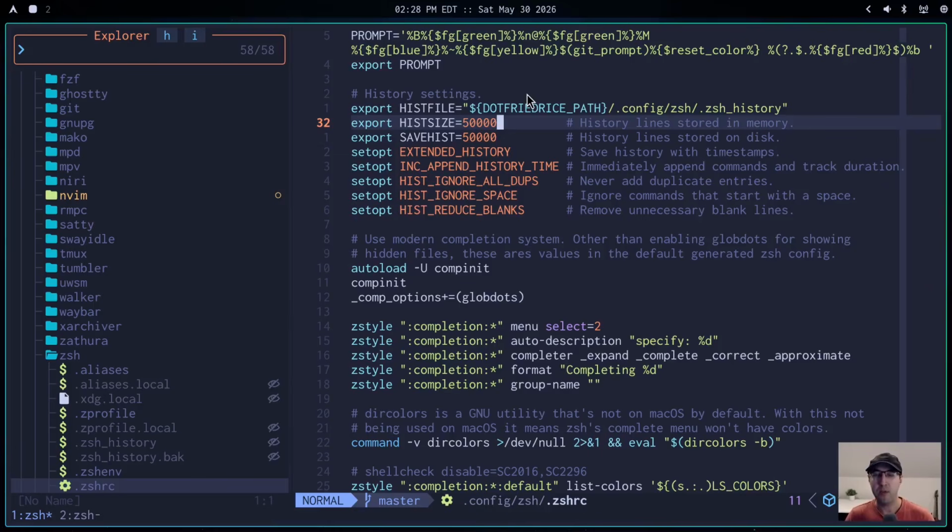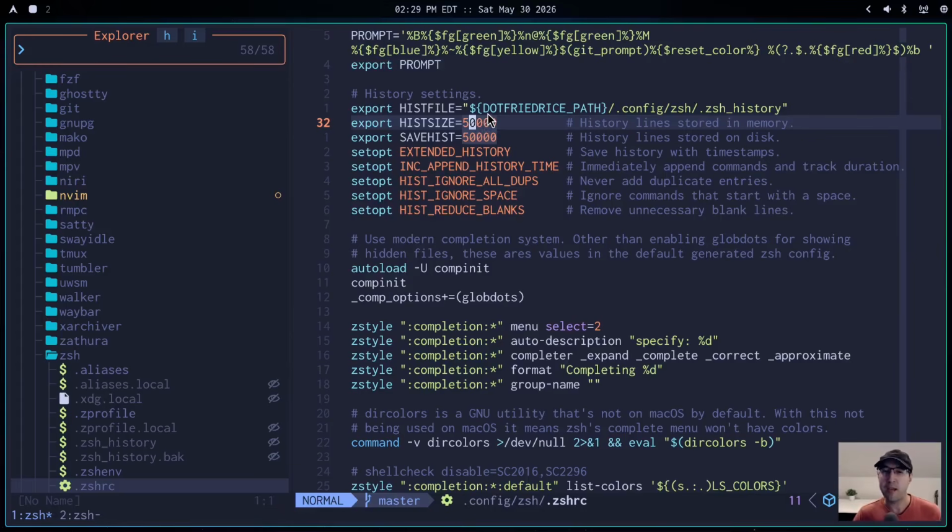I wanted to crank this one up, but I didn't want to go too crazy, for a couple of different reasons. I'm not really afraid of how much disk space or memory this is going to use, because in my real history file I have just under 5,000 lines of actual unique history items, since we are going to be ignoring duplicates. But that's after 6 months or so since I formatted and ran native Linux. So you can imagine extrapolating that out: if it took me 6 months to get 5,000 items, then times 10 would be 60 months to have 50,000 items, that would be what, 5 years? Yeah, 5 times 12 is 60.